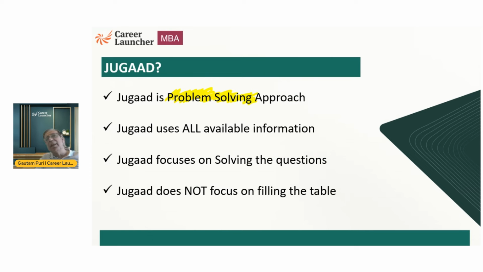So many times people say, "No, is tarah ke set ko is tarah karna hai. This is the type of set." No, there's an overarching thing. There's an overall approach which you need to look at. And this approach, first of all, says that you should use all information. You should use all available information.